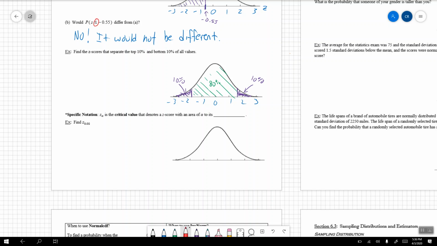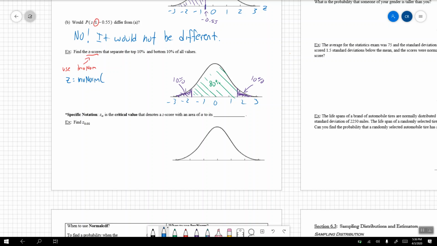And again, what I want to find here is the z-scores, which means if we want to find the z-scores, we're going to use inverse norm. So to use inverse norm, we need to know the area. What is the area that we're working with? What does it mean? What is the standard deviation?